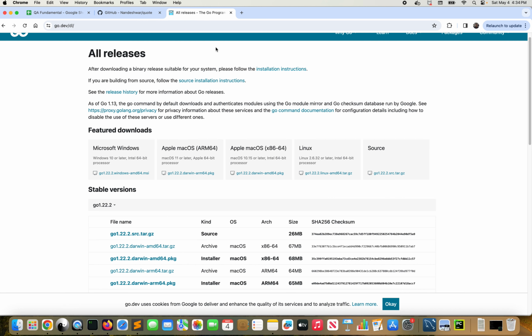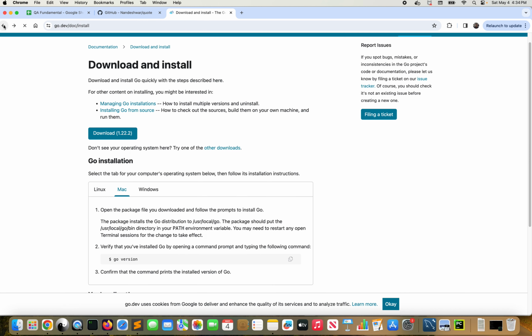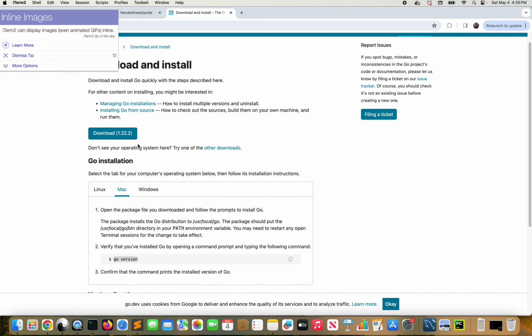That's the first thing you need to do. If it is already installed on your system, then you can check the Go version. In my system it's already installed. By double clicking you download and install.